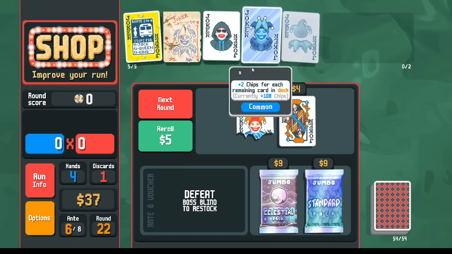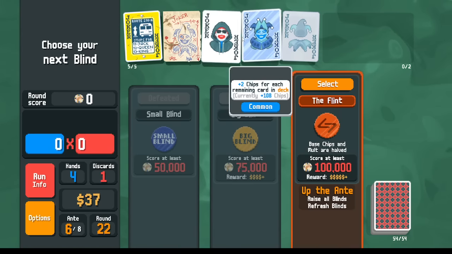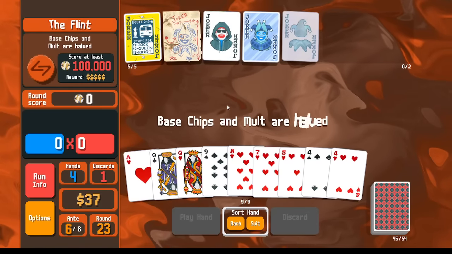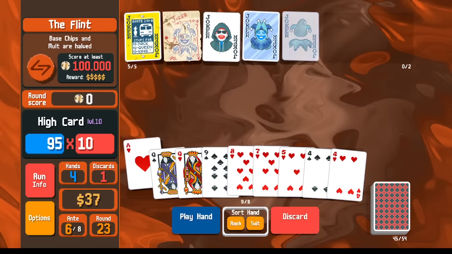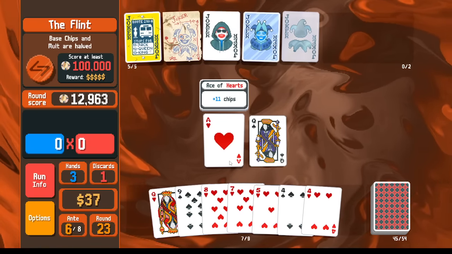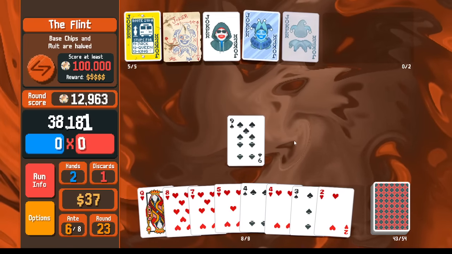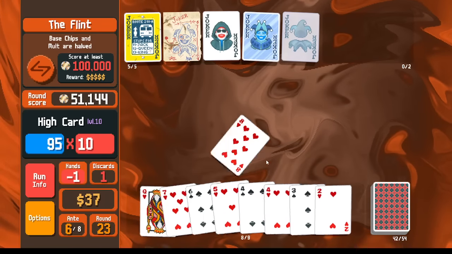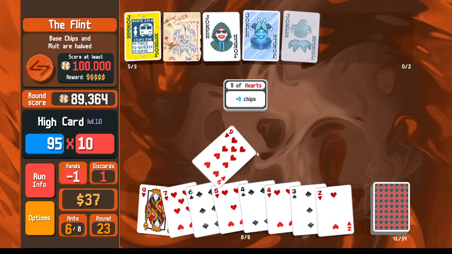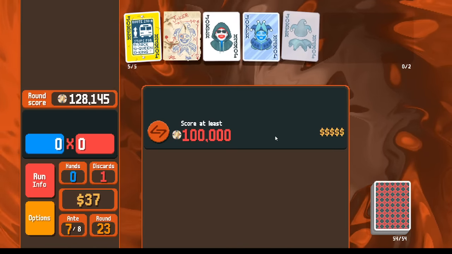Half Joker is cool, but we already got better. So let's go next. Save our money. Base is halved. This is on top of that. No problem at all. So here's a high card that we can get rid of. Queen. Here's three times that much. That's 38,000. Here's another 38,000. Right, so this is what I was talking about. Four hands is only 120,000. We really need more X-Mult.